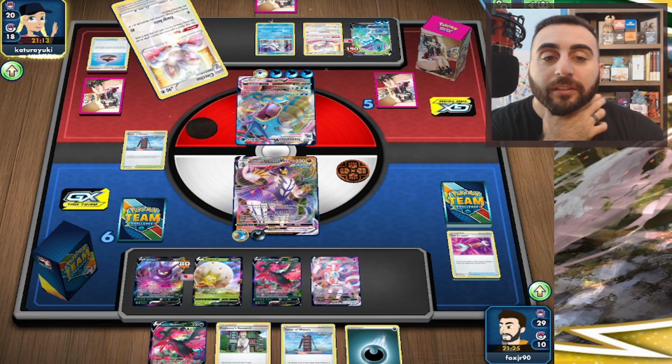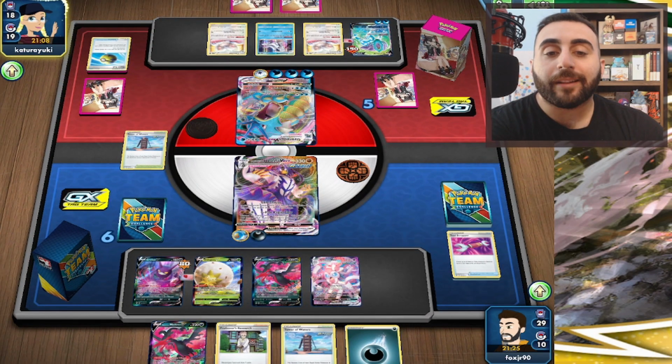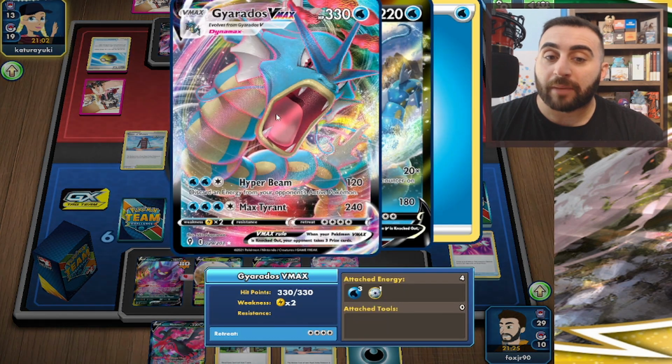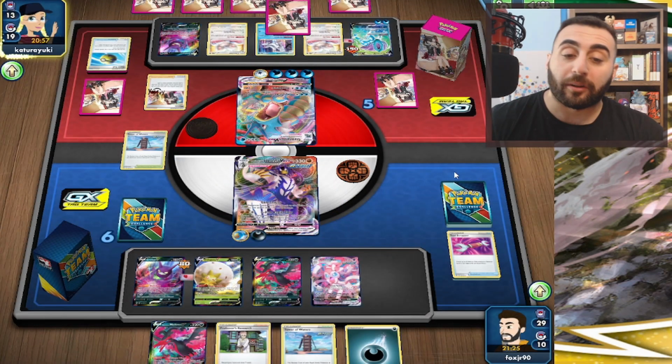But at least... I mean, now that Gyarados is kind of set up, I'm in a lot of trouble. They don't have the memory capsule, so they can't get angry. So the most damage they can do... I mean, Max Tyrant does 240. It's a lot of damage. They are going to Marnie.